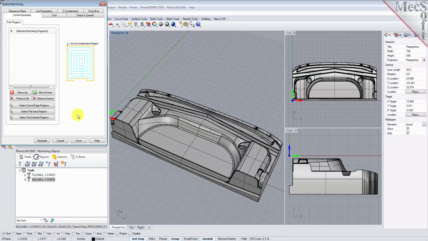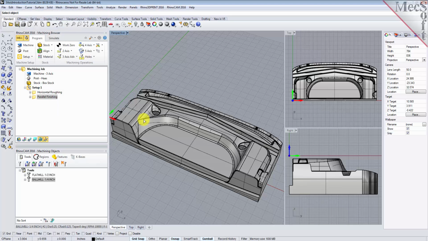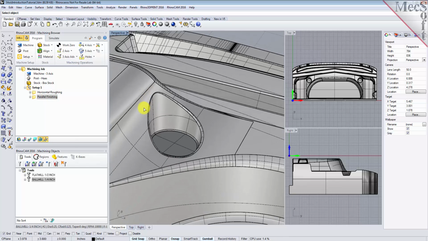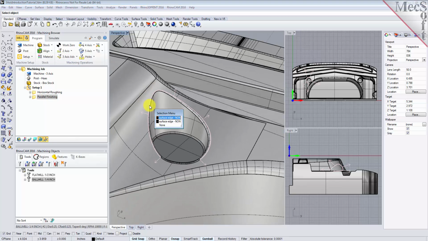Now, for the Control Geometry tab, we want to contain the toolpath to the perimeter of each pocket feature. To do this, we pick the Select Drive Containment Regions button from the dialog. The dialog will minimize, and we'll go and pick 3 perimeter edges around each of the 2 pocket features.